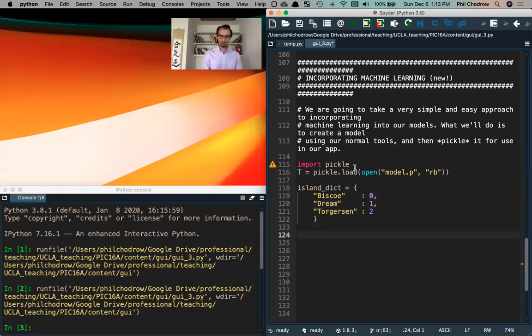And then similarly, my dictionary of species, species dict. In the algorithm's label encoder, Adelie corresponds to 0. So I'm going to create a dict in the opposite direction now so that when I see a 0, I can say Adelie. Then 1 corresponds to Chinstrap. And then 2 corresponds to Gentoo. Okay, so now we have the ability to translate easily back and forth between our label encoded representations using our label dictionaries.